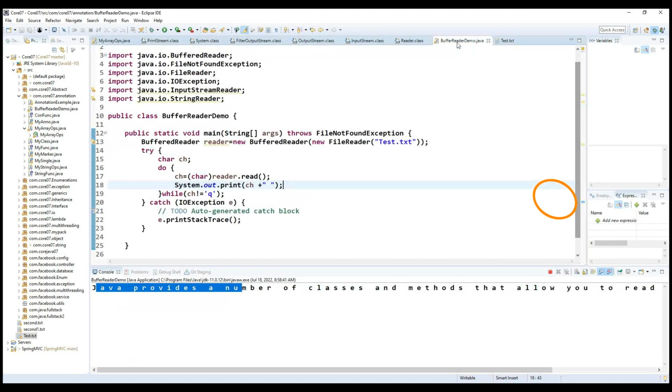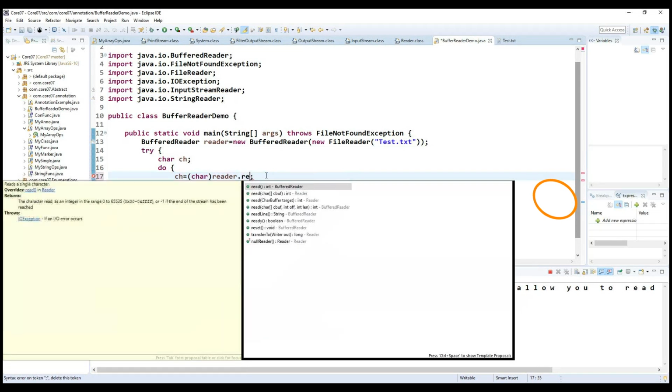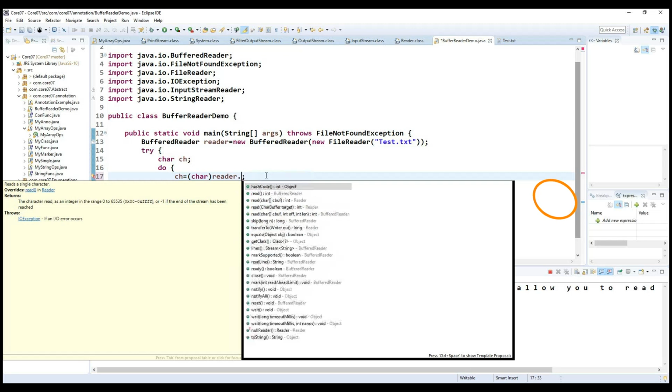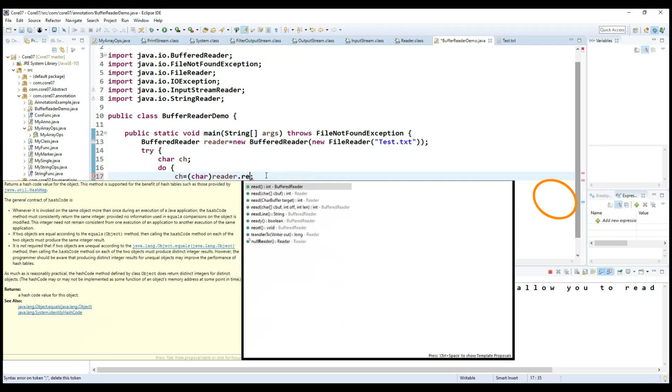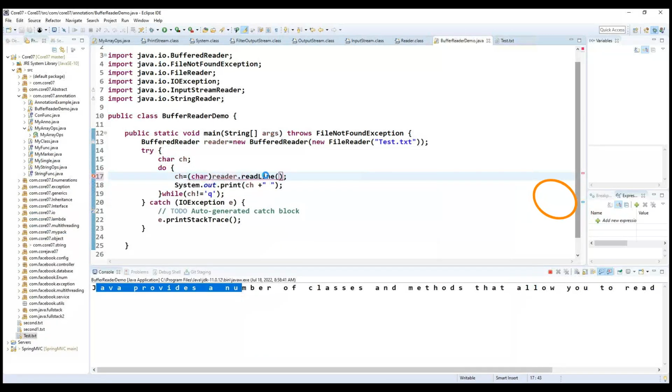If we want to read the string information, we have another method, readLine. The readLine method will read the string information.